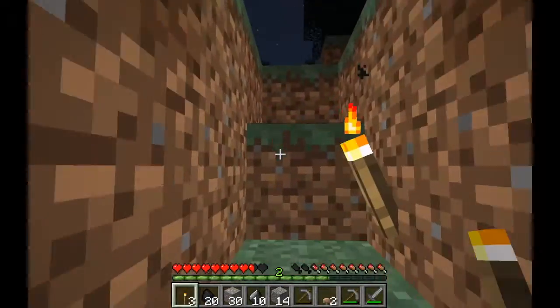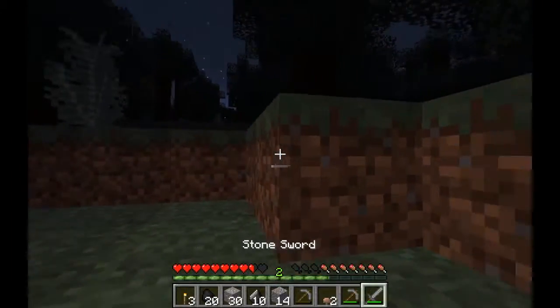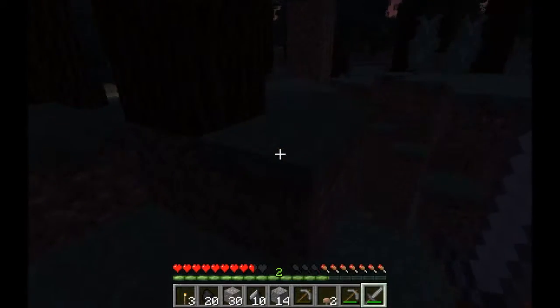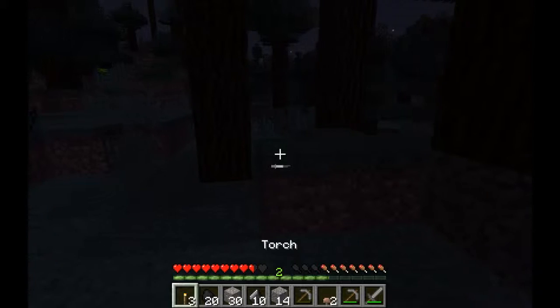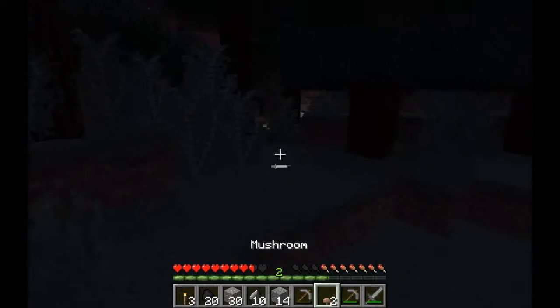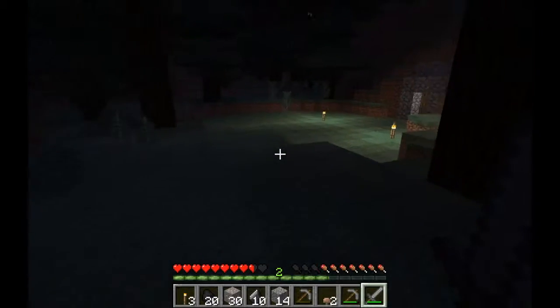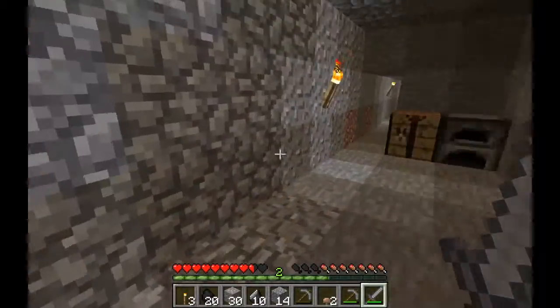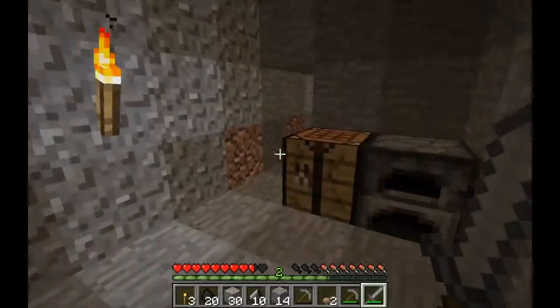Put a torch right there. Get my sword ready. Okay, I think I will get hurt. Oh, man, I almost fell. Okay, okay. Oh, there's the light. That's where I'm going. Come on, it's too dark. I can't see. Alright, hurry, hurry. Alright, we made it back safe.